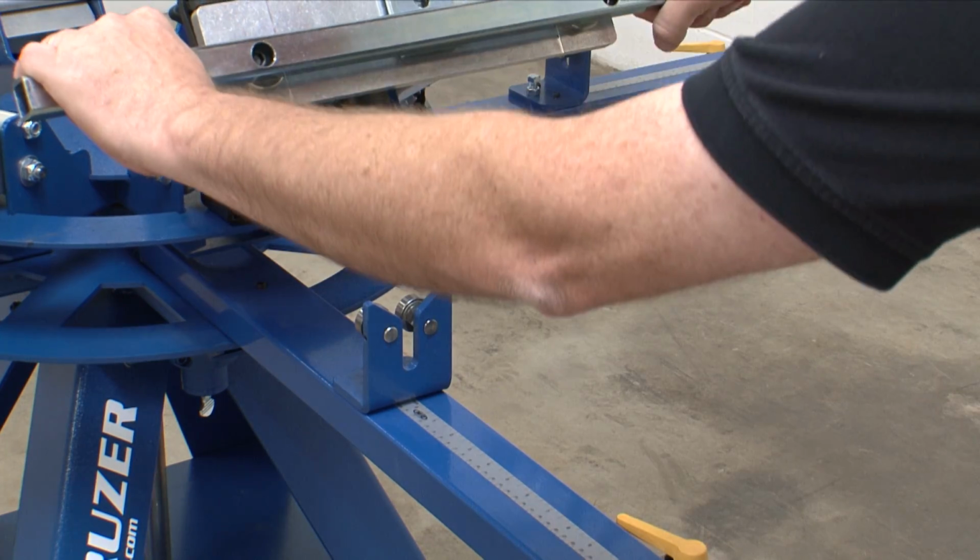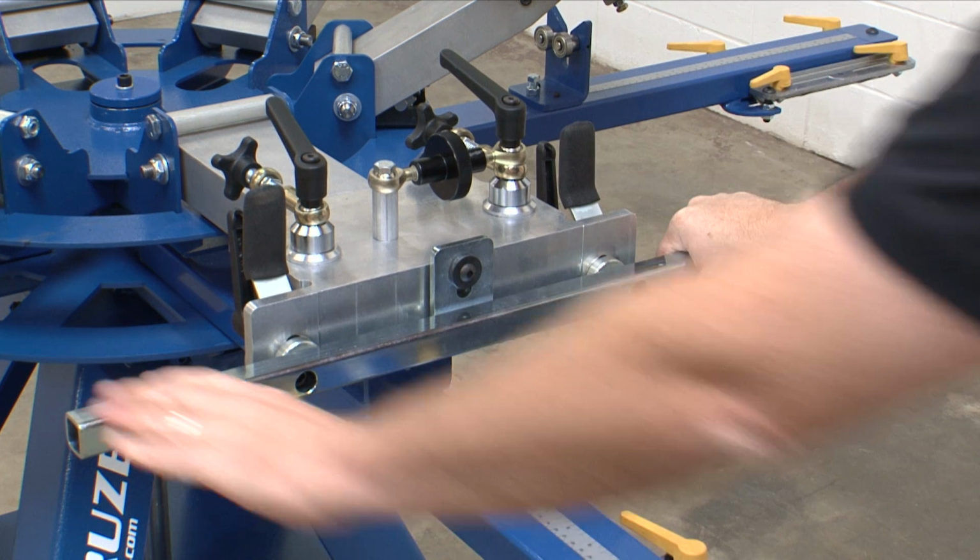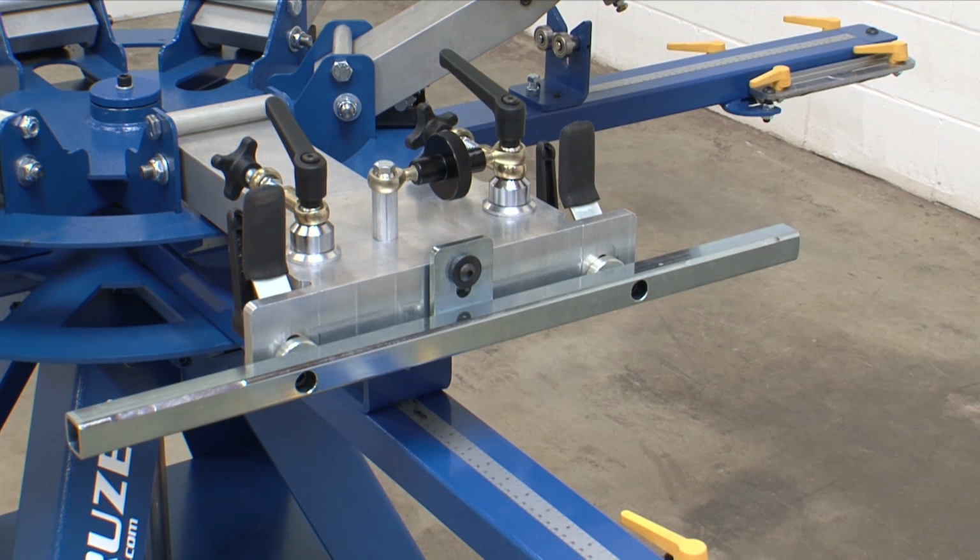Now we're ready to install the print heads and their spring assemblies. The spring tension holding up the Kruzer print heads is adjustable. If you're planning on using larger screen frames or heavier roller frames, more tension will be required to keep the print head in the up position.